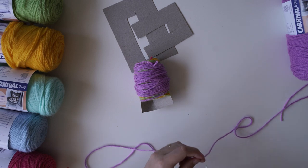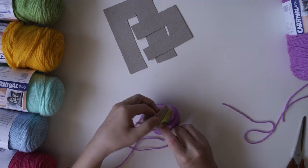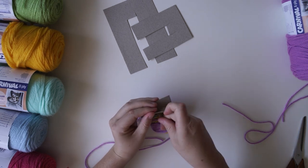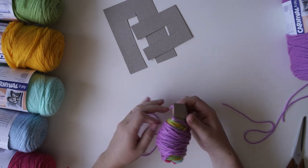Does that make sense? Am I making sense tonight? You'll see what I'm doing. So I'm finding that little hole because I couldn't just cut two bits of cardboard. There has to be that secure bit at the back, so it actually holds together.